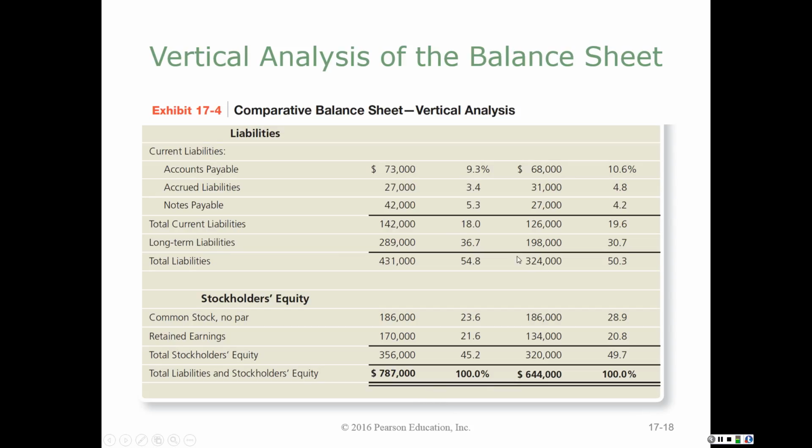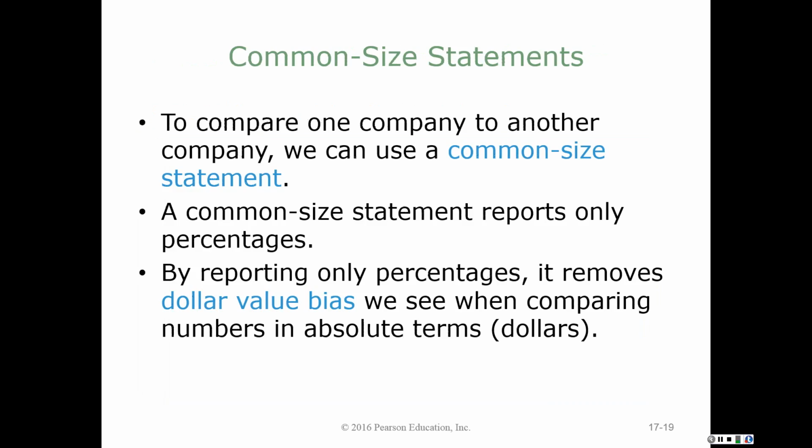And we can see that the largest portion of my liabilities and equities are made up by long-term liabilities. And not only are they made up by long-term liabilities, it's an increasing trend in long-term liabilities. Right, so just want you to get a basic understanding of how you can open up an Excel spreadsheet, calculate a vertical analysis, and what that vertical analysis tells you about the balance sheet and the income statement. And a horizontal analysis going from year to year to year, moreover in trends, what does that tell you about increases or decreases in your income statement and balance sheet?